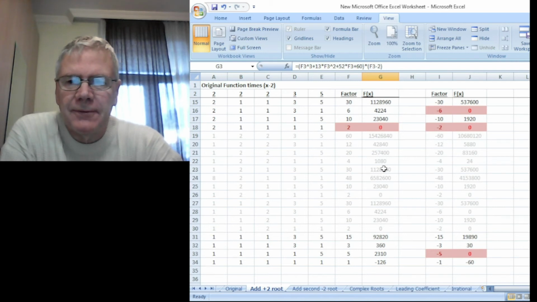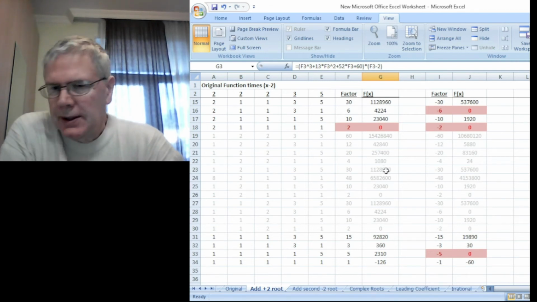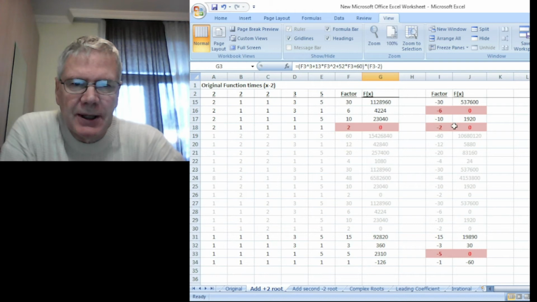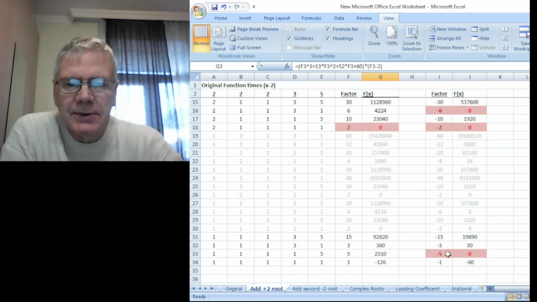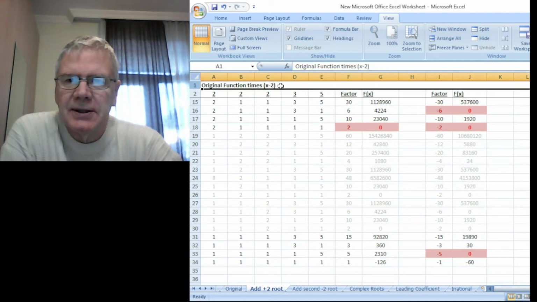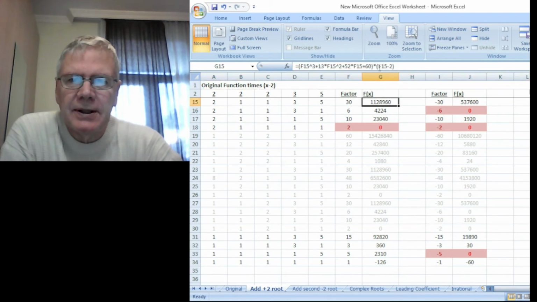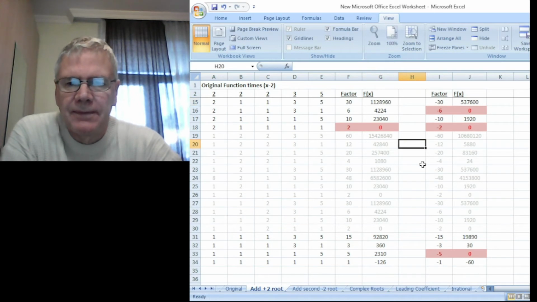And we have 4 of them this time. We have the 6, the minus 2, and the minus 5, which is what we had before, and I've added a 2. So I've added this factor of x minus 2. And if you go to the function, you can see that up here. I just added the factor. I didn't retype the whole function.